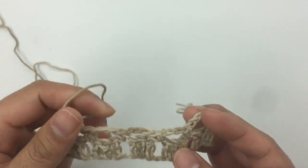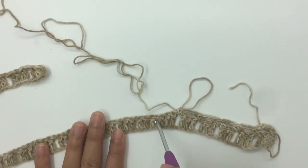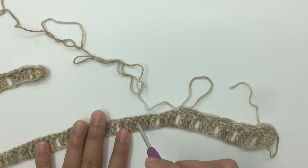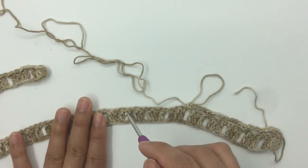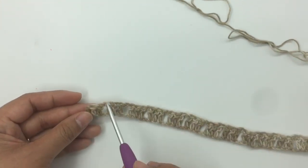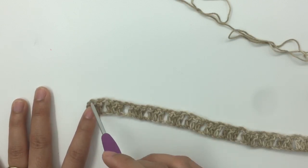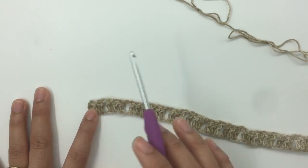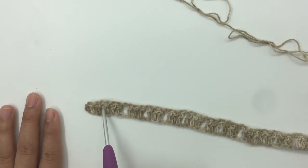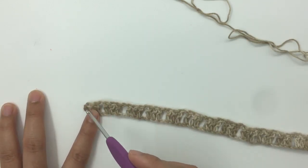Alright, you're just going to keep repeating this. Next, you're going to chain 3 and then single crochet into the 1 chain space. Chain 3, 1 single crochet into the 1 chain space. All the way down till you reach the end. And then the last single crochet you're going to make into the 3rd chain. But don't worry, when you reach the last chain 1 space here, I will be back. I will show you how you can finish row 2, okay?